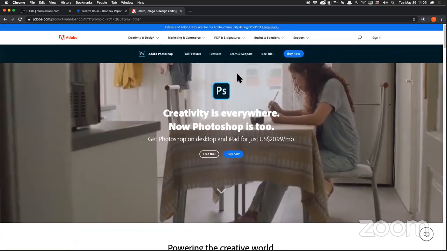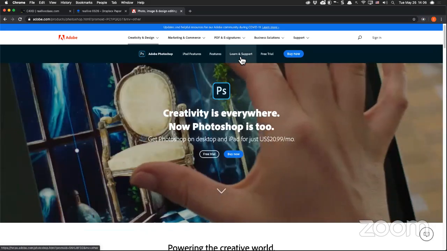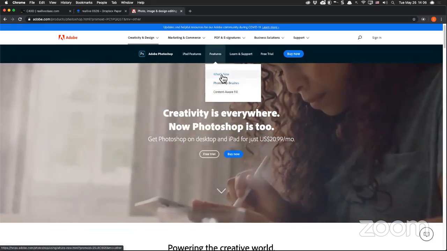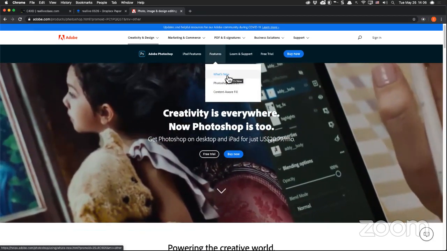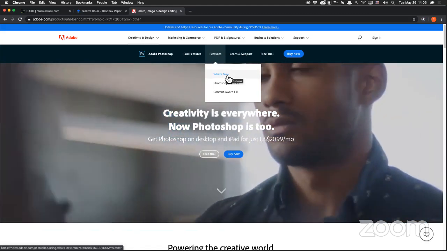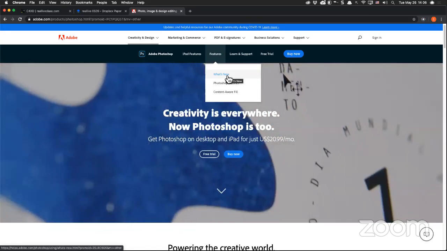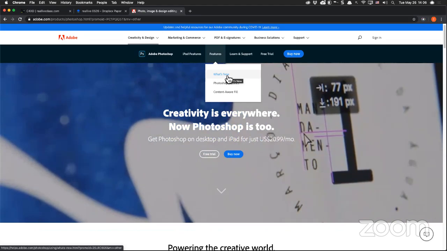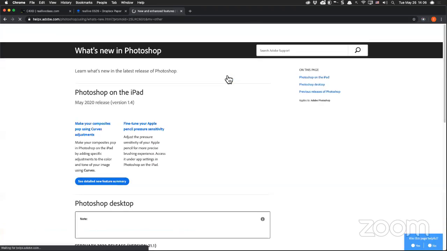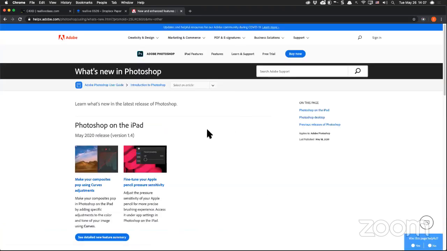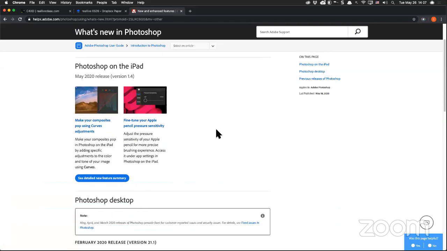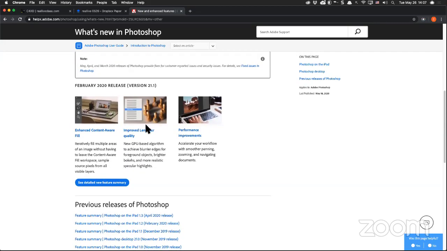Okay, so let's check some of the features, and then we'll go to what's new. That's my favorite part when I see these web pages, to see what's new. We have version 2.1. That's actually the desktop version.